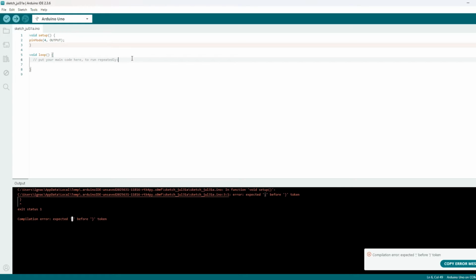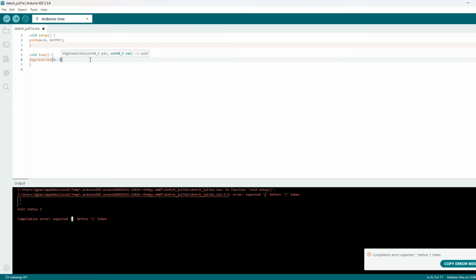In void loop, what we're gonna write is our next command, which will actually send the signal to our LED. It's gonna be digitalWrite. What digitalWrite does is it takes a pin, in our case 4, and sends it a signal.